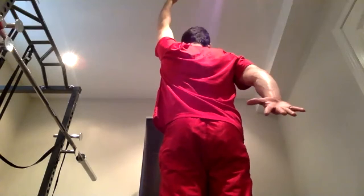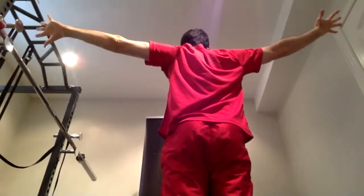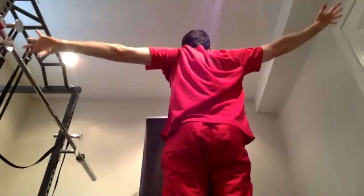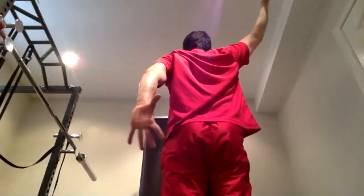So left hand should be on top, right hand should be on the bottom. We're going to raise our hands off our bodies. Or should I go elbows off our bodies, sorry. Hands off our bodies. There's no wrong way to do this. Extend the elbows, reach further back, start to rotate. One arm's going into external rotation, the other one's going into internal rotation. Pause, try to get a little further back. Keep rotating, keep reaching back, keep fighting for every degree of motion.